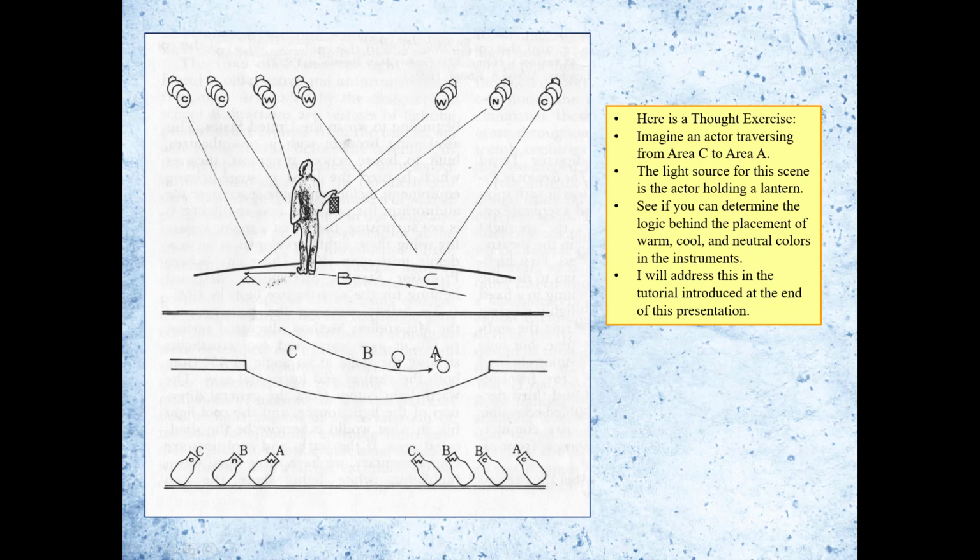And then, of course, when he gets to area A, because he's on the other side of the lantern, the warm will hit him from this position, and the cool will hit him from this position. I know it's a little tricky to work out, and lighting is a tough thing sometimes because it is an intangible. So it's a lot of theory and working things out on your own and that sort of thing. So we're trying to make it as clear as possible. So I hope this helps.